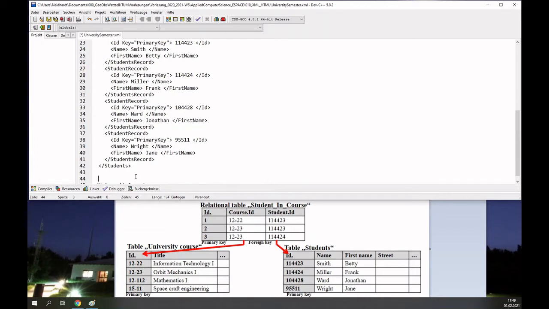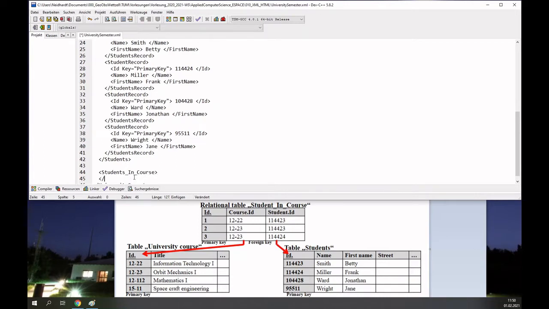So finally, now we have the university course and the students. Now we have to make this connection. So we have to create a new table or a new format for the table, which is called students in course. Start and end tag. Students in course. And here we have again the records.